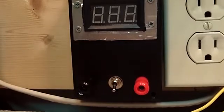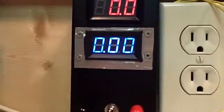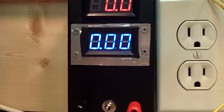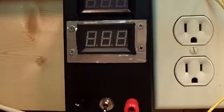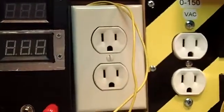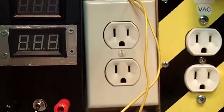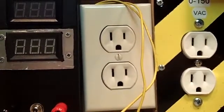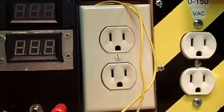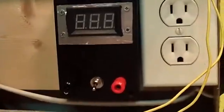Alright, well, as usual, you know me, I can't wait to get something done. So there it is. It's attached to the backboard. I only have 2 screws in the faceplate, and I don't have the wires hooked up yet. That'll come tomorrow for sure, because I'm not going to try to get in there and work on that tonight. That's just too much. So I hope to, like I said, get this done tomorrow.